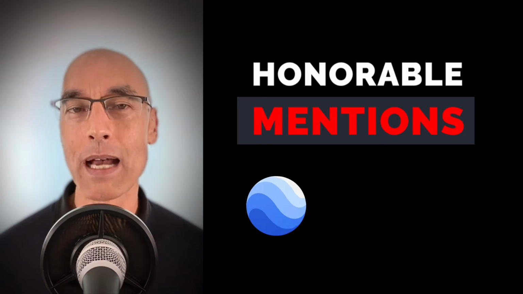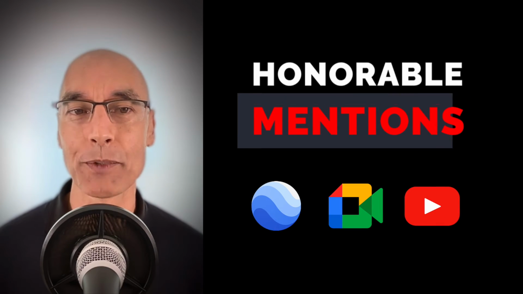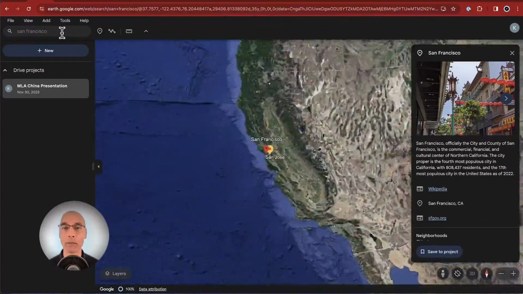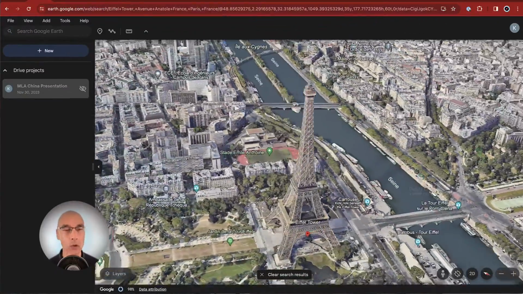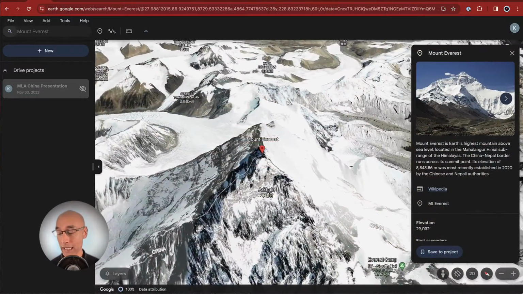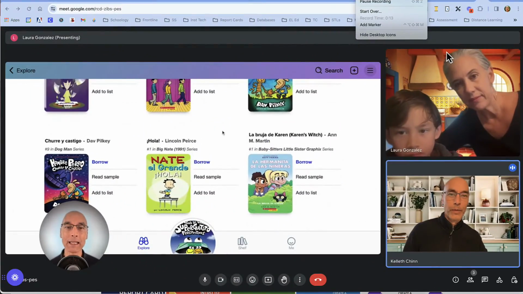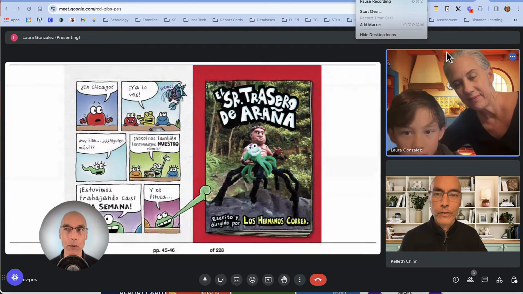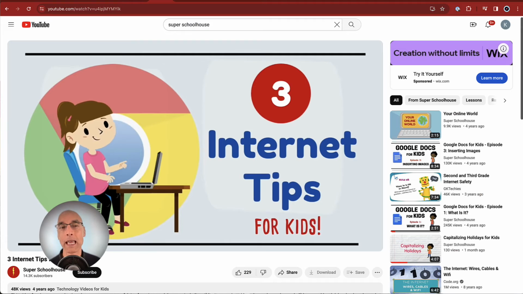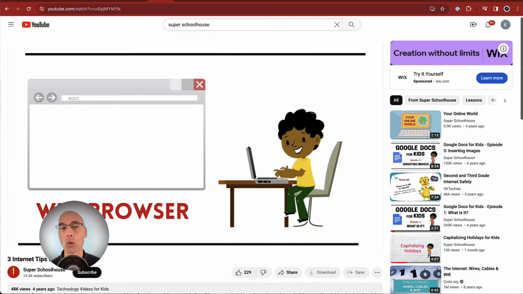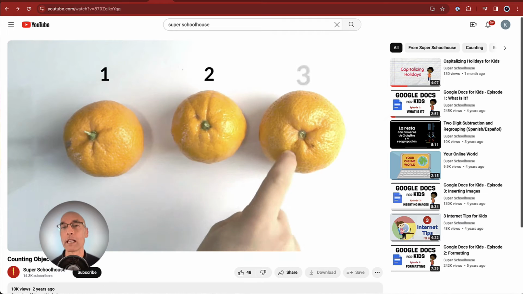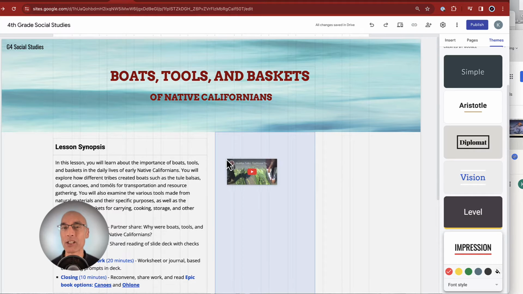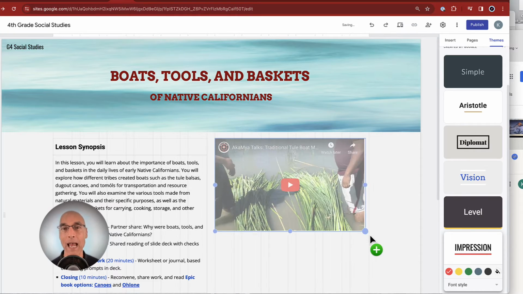All right, before we get into the top 3 Google Workspace apps, just want to give a shout out to a couple of apps that aren't in this top 10 list. Google Earth is a platform for exploring and mapping any location on Earth. It's amazing looking and super fun to use. Google Meet is a Zoom-style video conferencing platform, which helps you meet with people that can't come to where you are. And YouTube, which you might not think of as a Google Workspace app, but it's super useful for educational video content. Plus, it integrates really well with the other Google Workspace apps.